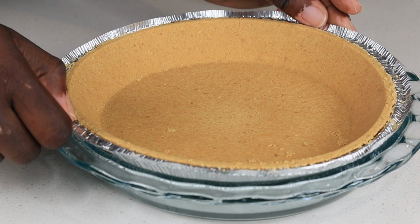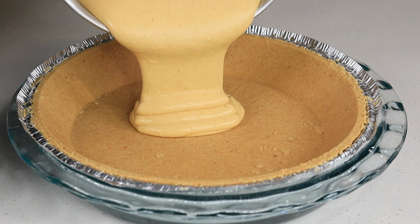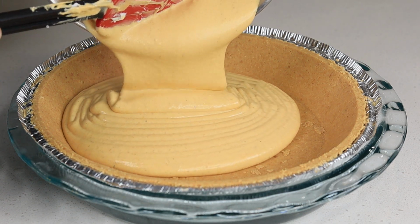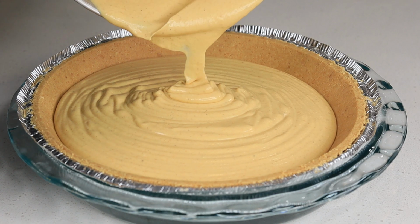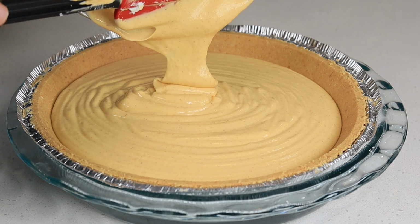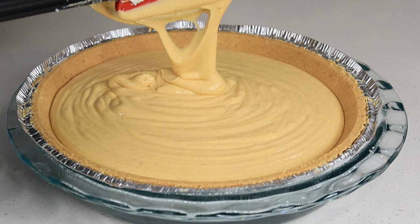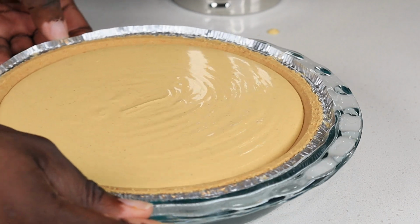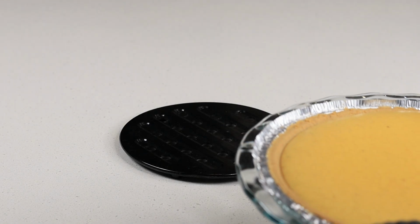You want to go ahead and drop your pie crust into that little water bath. Make sure not to put too much water where it would overflow into the crust. You want it just to be touching the bottom of the pan. And go ahead and drop your cheesecake mix right into that crust, just like so. So we're gonna toss this in the oven for about 50 minutes at 300 degrees. And once that time is up, you wanna take it out. It should be looking like this.